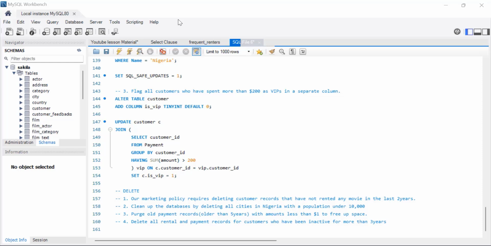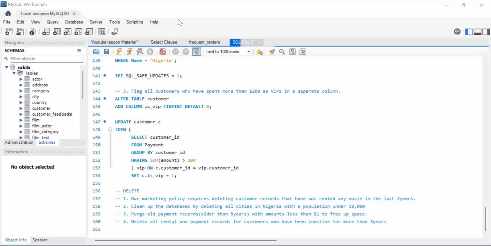The syntax of it is DELETE FROM table_name along with a WHERE condition. Now, if you look at the questions on my screen, the first says our marketing policy requires deleting customer records that have not rented any movie in the last 2 years. The second says clean up the database by deleting all cities in Nigeria with a population under 10,000.